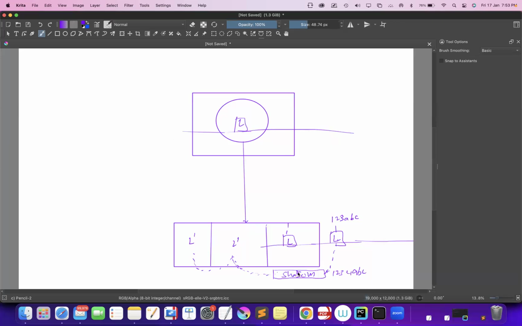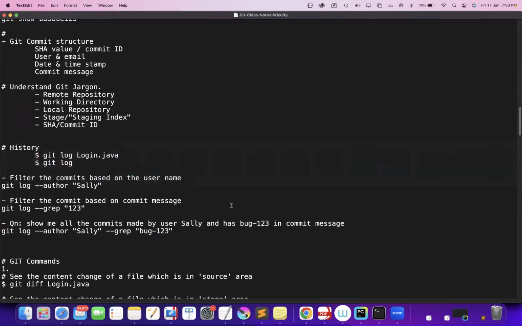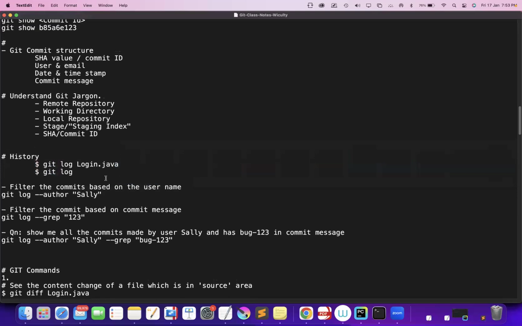Just before you commit, Git runs this command on the content of the file that you are now committing. And then this command will generate this number, and that number will become the commit ID. So you call it the commit ID, or we call it the SHA value. That's how Git generates the ID.